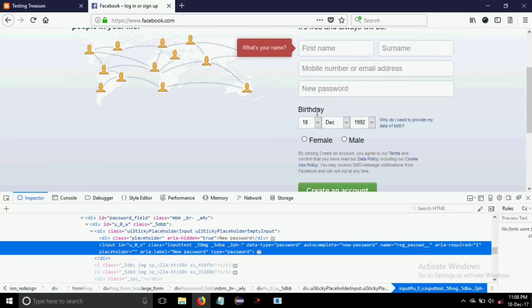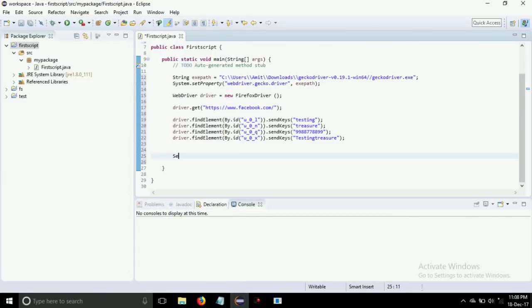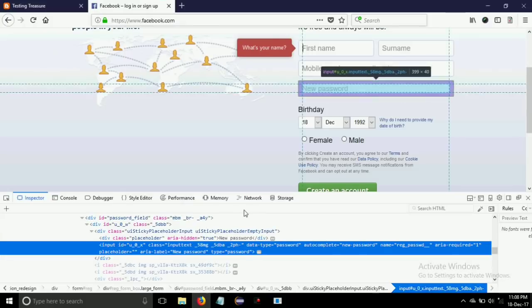Now we have to handle the drop down list. You can see the 3 drop down lists here. So for the drop down list we have to write Select.